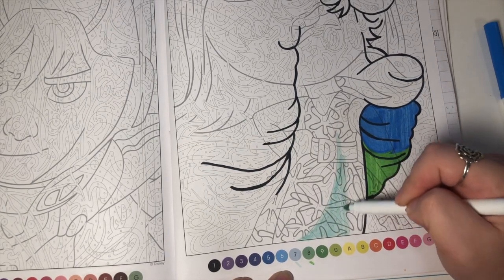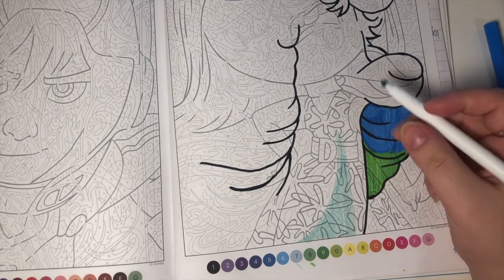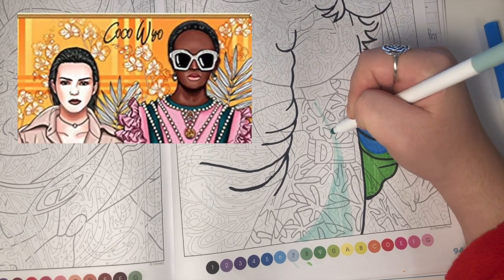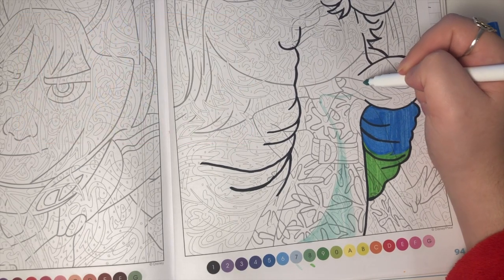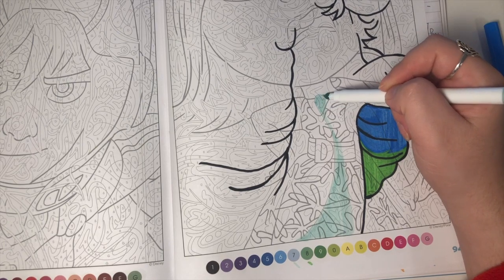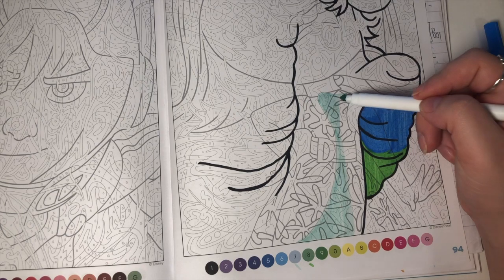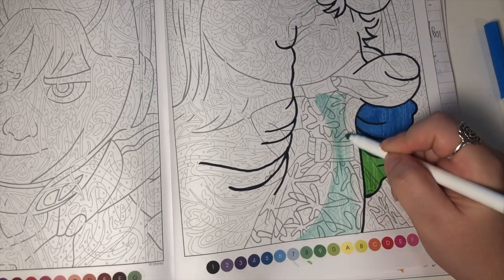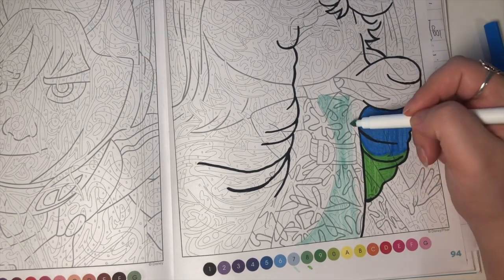So that was the horse coloring book. The next one I have written down is called the fashion coloring book. To be honest, it's called like fashion for girls or fashion for women coloring book. No, fashion coloring book for women, I think is the name of it. So I was kind of like, why for women? Why can't anybody else just color in it? I was a little salty about that for a second, but that's just lack of caffeine and it being a Monday. But it looks very nice.